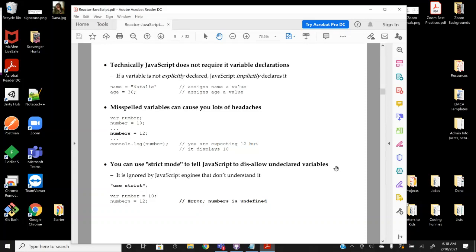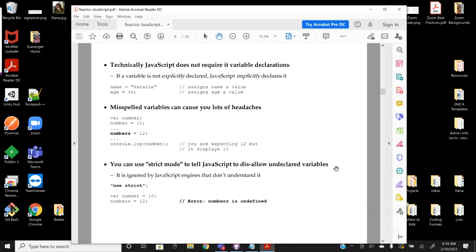So do you see where it says var number equal 10? Clearly, we thought the variable was called number. But now when we say numbers equal 12, because of this no error issue, do you see it just declared a variable called numbers on the fly, put a 12 in it? So when you do a console.log number and you think the number 12 is going to come out, it's really going to print 10, and you're going to spend forever going, why isn't it a 12? Until your brain sees the S on the end of numbers and says, oh, I misspelled the variable.